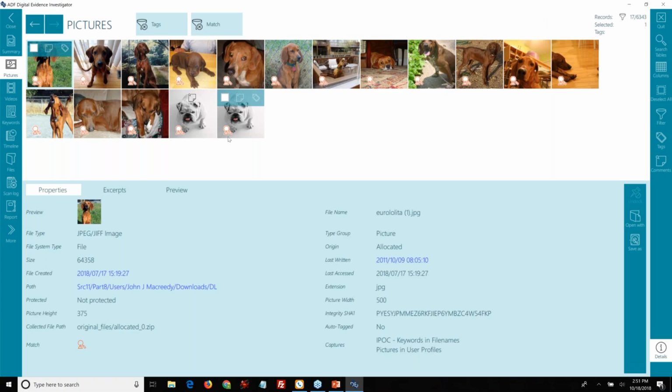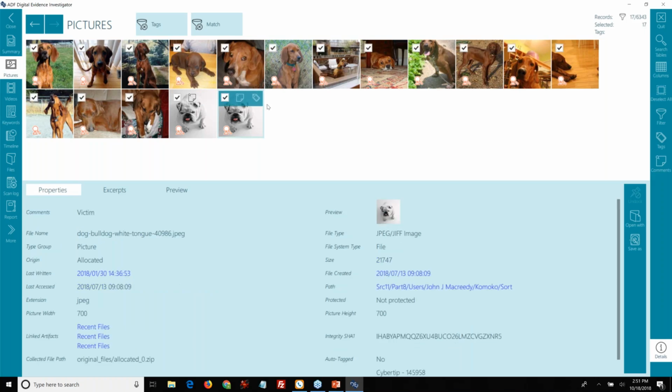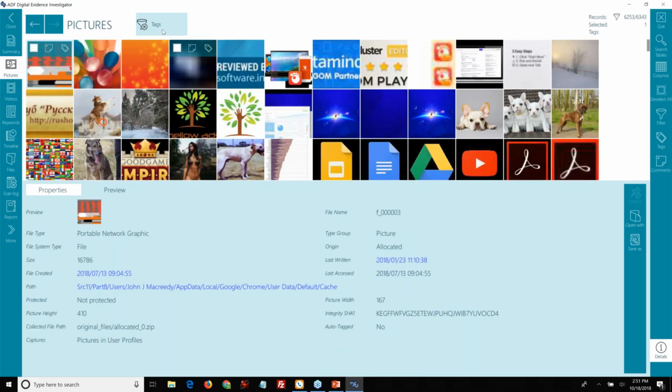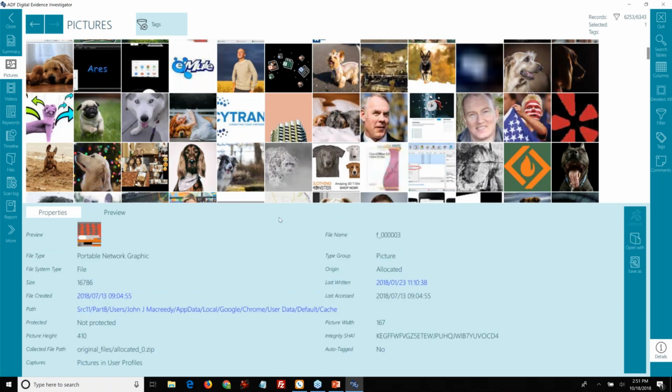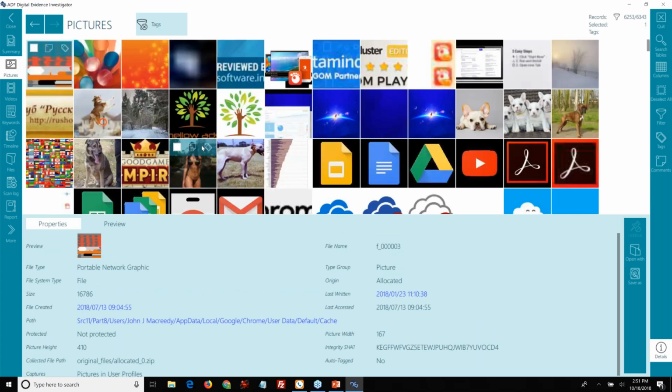So right away, I have these pictures that haven't been bookmarked yet that are definitely contraband because these are showing me it was a hit on a keyword. So I can go in here, select all these images. I know they're contraband. I could tag them as a number 1, turn off my matches, and now my tags are still filtered out, and here's the work I have left to do. It's that simple to go through.